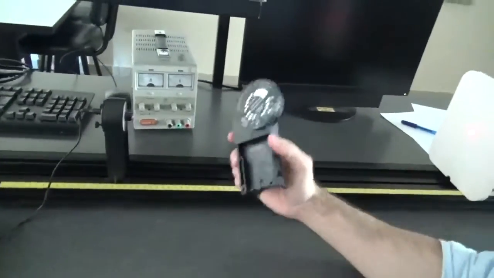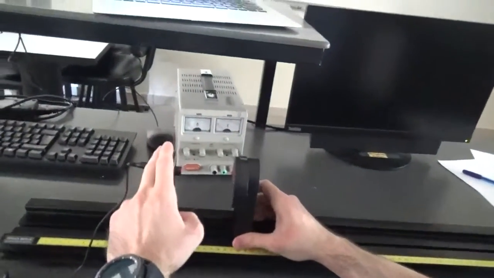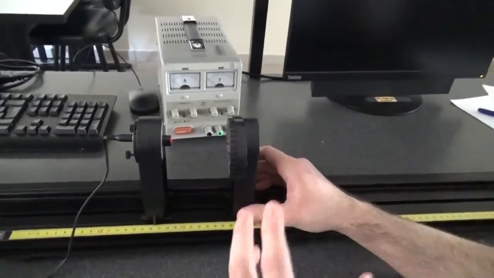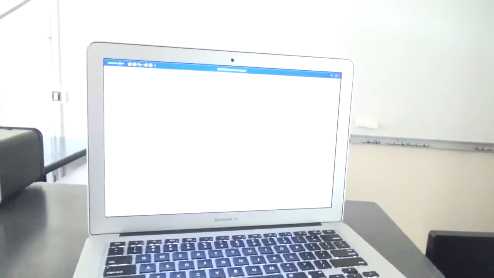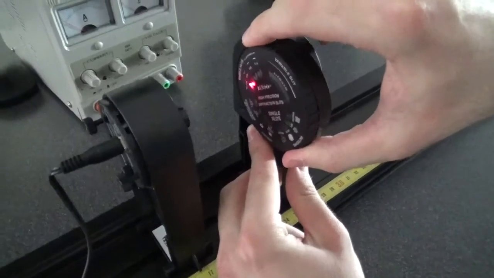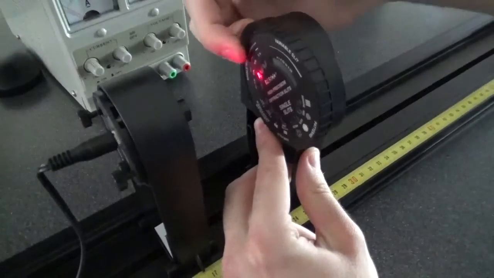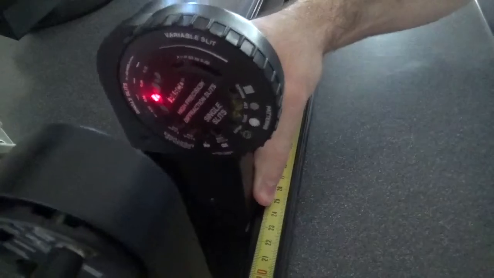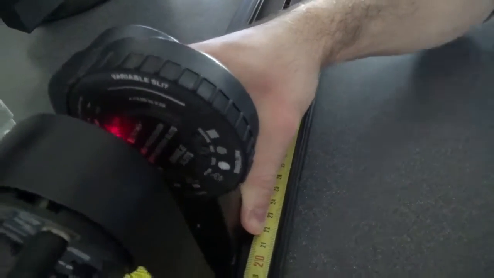For the diffraction pattern, we are going to be using the single slit. Over here we have the light source. The light source is going to be illuminating that slit, but more specifically for the first part, we want the light source to be illuminating a slit width of 0.04 millimeter. So you are going to rotate that diffraction board until light is illuminating the slit width of 0.04 millimeters, and then you are going to approach the slit to the light source.